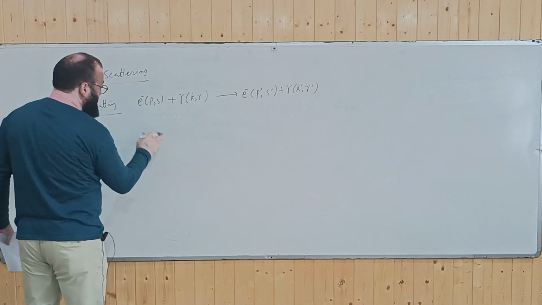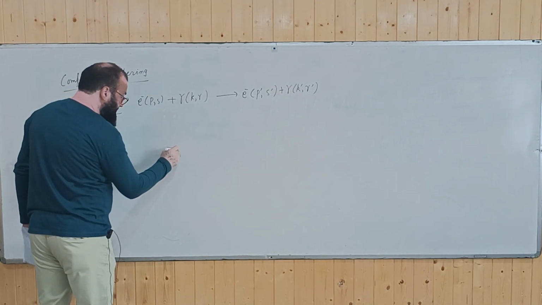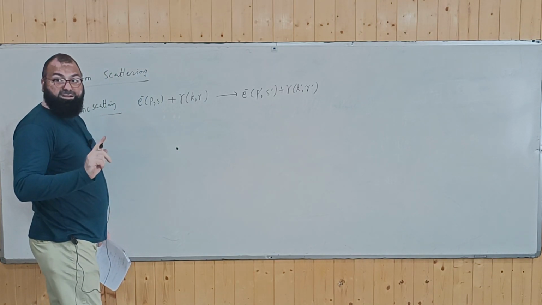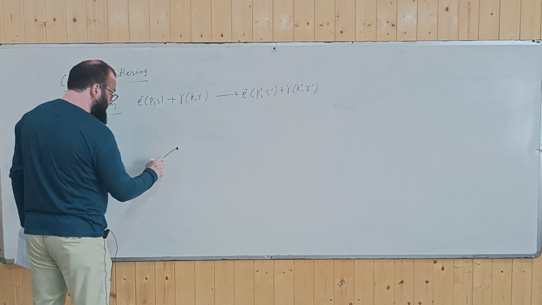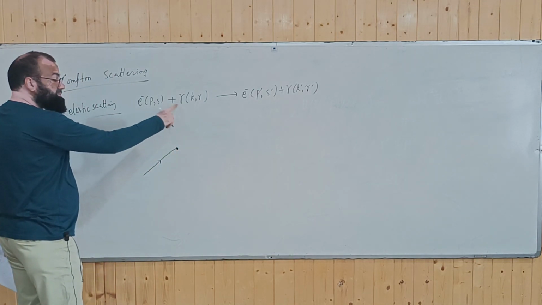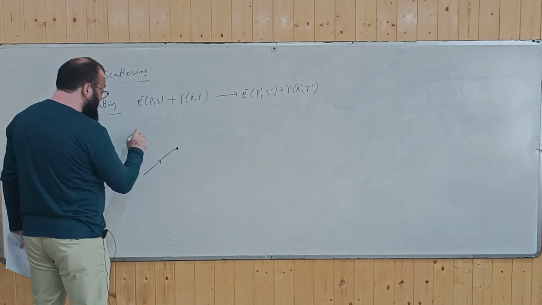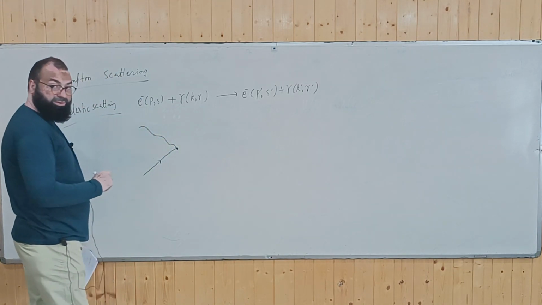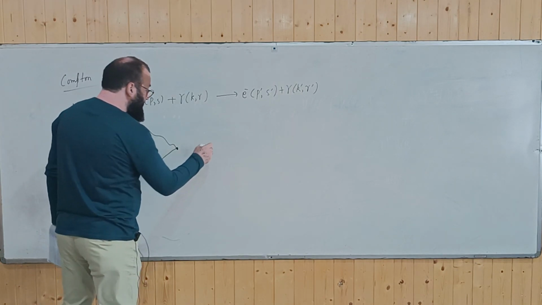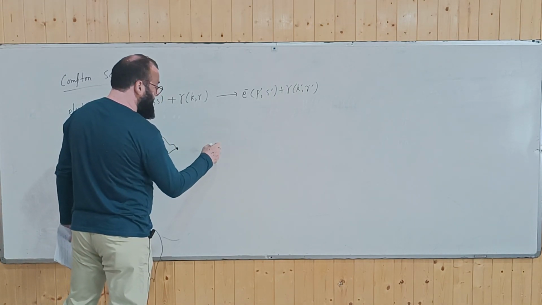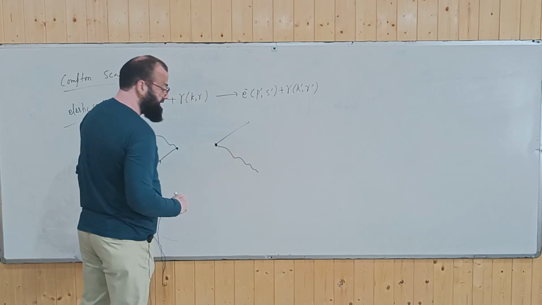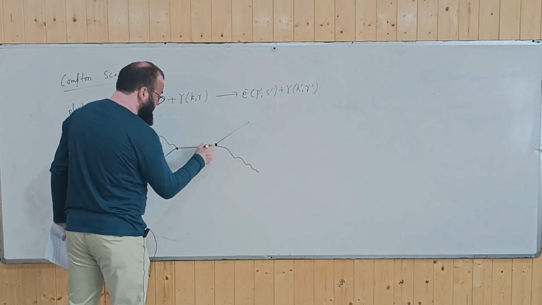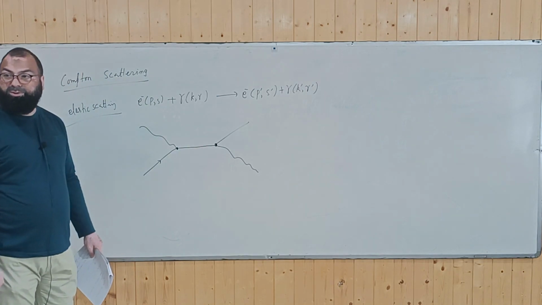What is the Feynman diagram? You are having an electron. Since it is again a second order process, you are having, let's say, an electron that's coming. So this is your electron, and there is what? A photon. So you are having an initial photon like this, and then in the final state an electron, let's say, and then a photon. So what is the mediator? It is a fermion propagator.